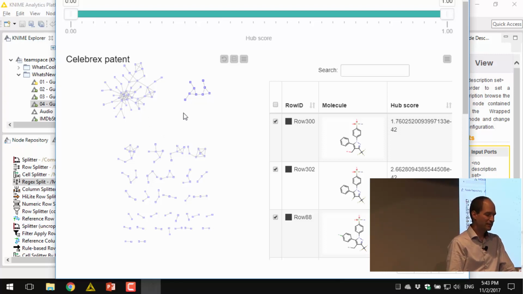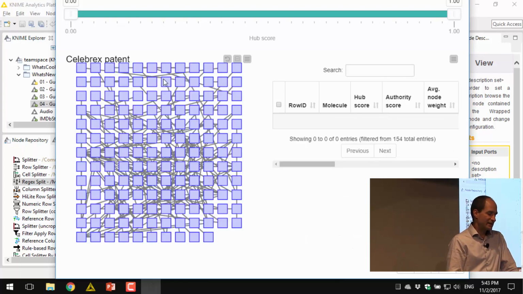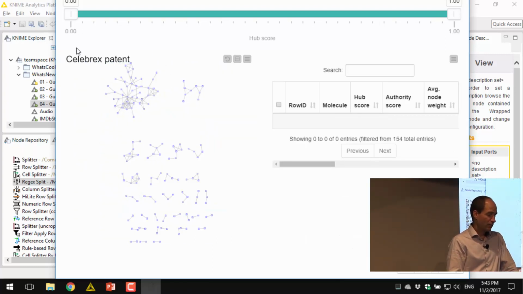This particular network isn't very connected, right? There's a bunch of singletons. The singletons are kind of boring, so what I'd really like to do is get at this big clump. I have a range slider up here. This slider is the hub score. It's one of the network analytics that's built into KNIME. This is very similar to Google's PageRank. So it's really telling you how important a node is in a network, or it's one of the very good measures of how important a node is in a network.